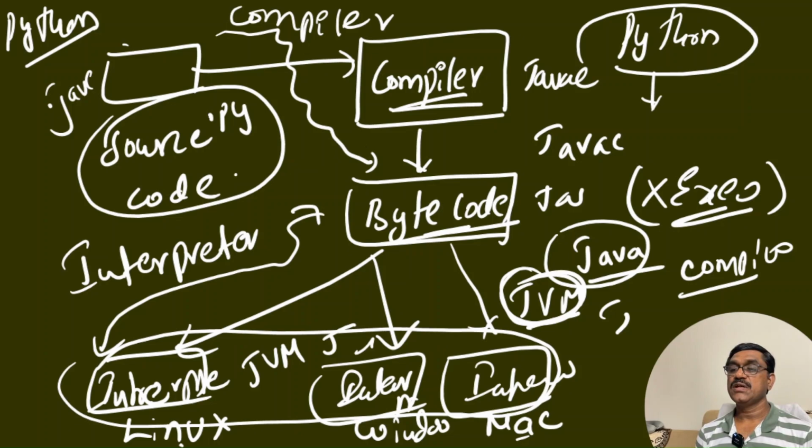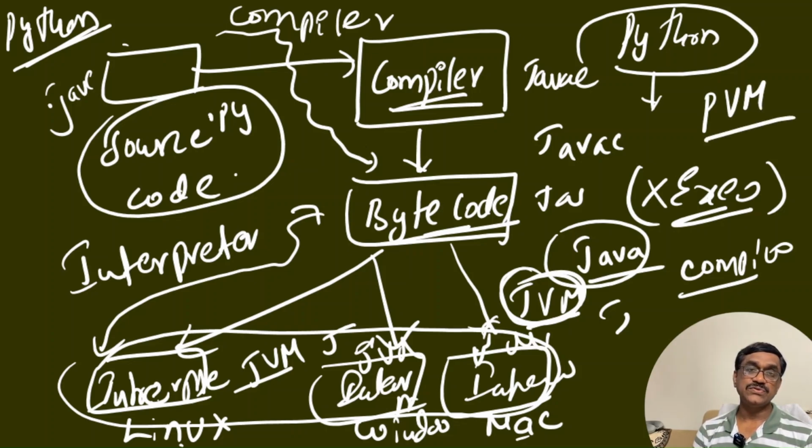Here, the interpreter in Linux works with the help of the Java Virtual Machine, and here also we are using the Java Virtual Machine. The interpreter comes with the Java Virtual Machine package. The Java Virtual Machine on various machines can execute this bytecode so that we can provide portability. In Python, instead of the Java Virtual Machine, we have the PVM, the Python Virtual Machine. It is a package which includes other components as well as the Python interpreter. So this is an example of the hybrid approach.